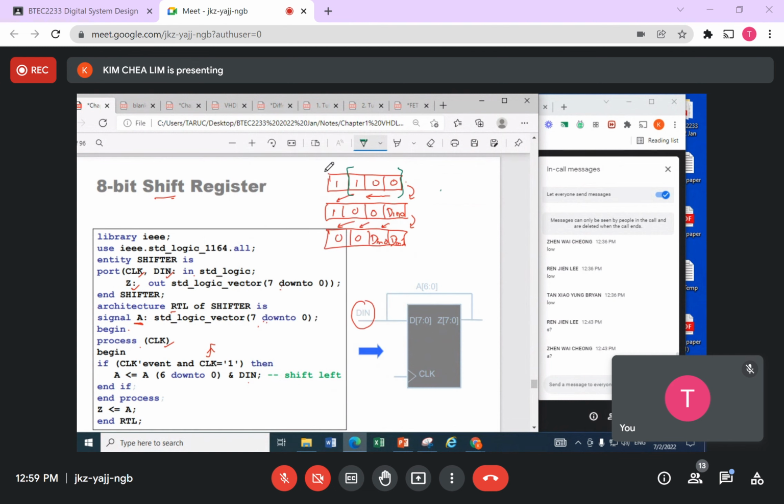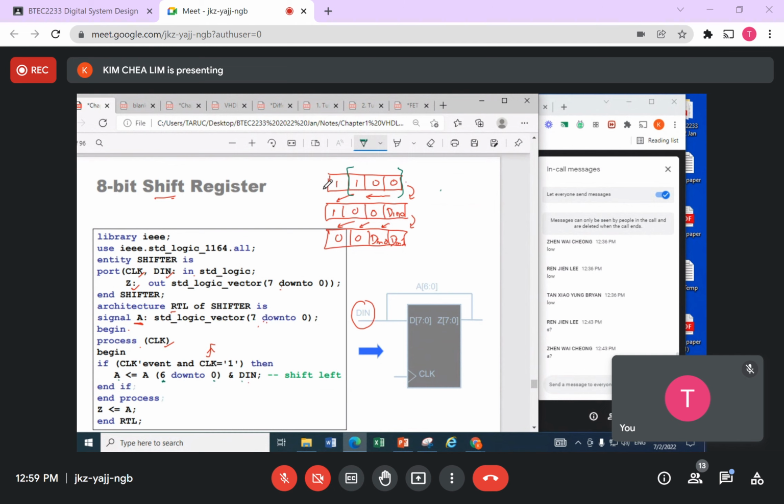I leave out the MSB. So this one starts from the second MSB bit. If this is 7, you take 6 down to 0, then you concatenate with your D in and put it into the new A.